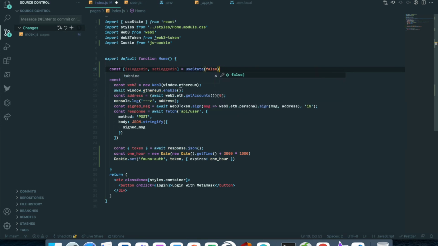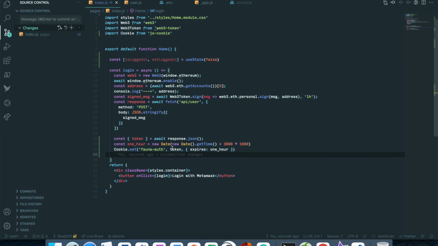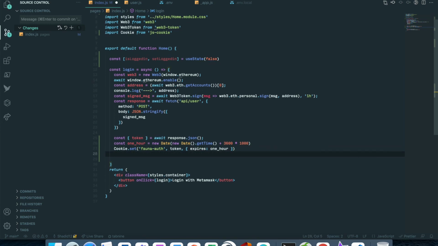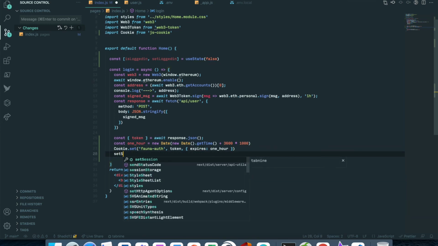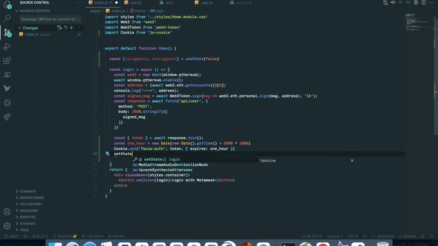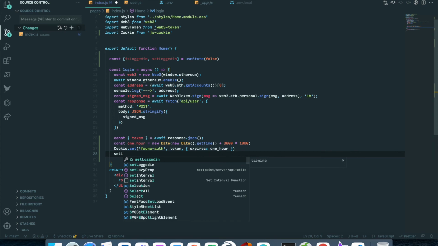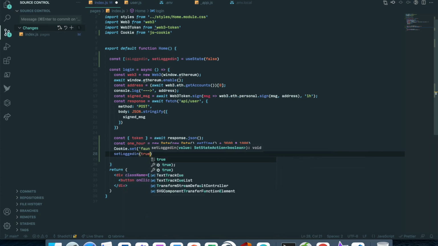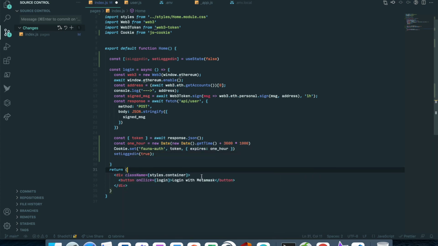Let's make it false. So once the cookie is set, we can say that the user is logged in. So set state, setLoggedIn to be true. Okay, perfect.